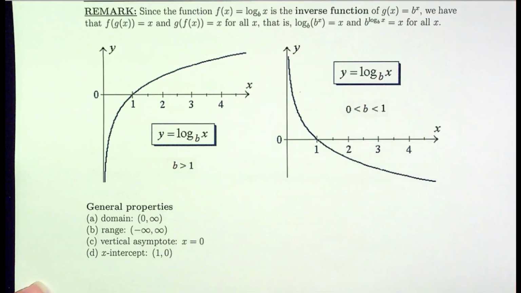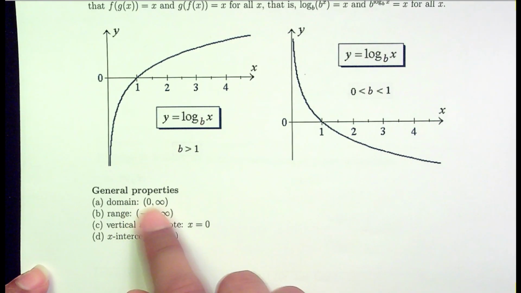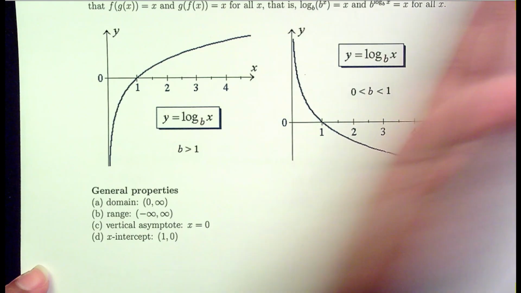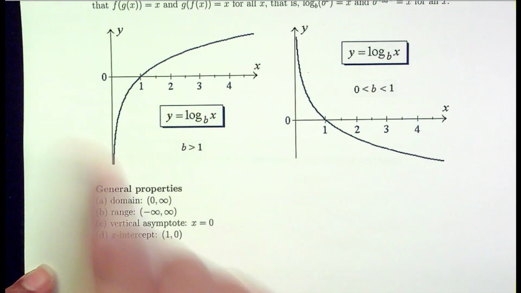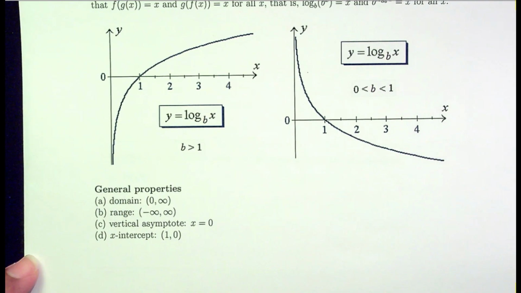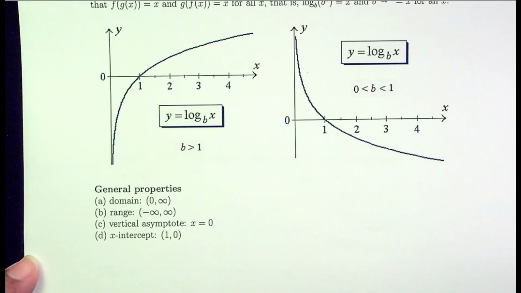It increases. All right, the domain is only between 0 and infinity, so the entire graph is to the right of the y-axis. There's no graph to the left of the y-axis, meaning that you cannot plug in a negative number or 0 in the logarithm because you're not going to get anything. There's nothing there. So that means, again, in the logarithm, you can only plug in positive numbers. You can never, ever, ever plug in 0 or negative numbers.